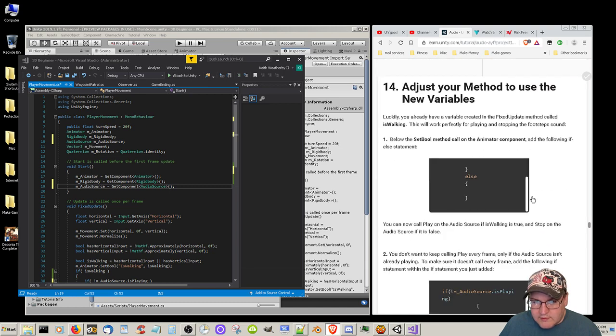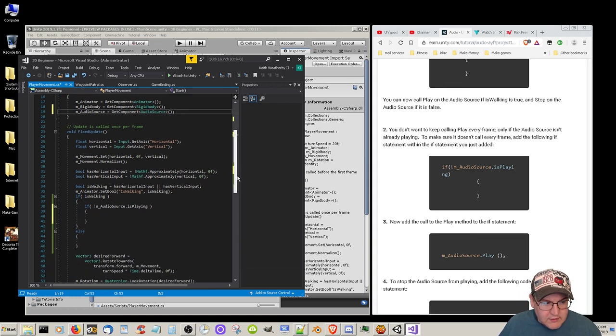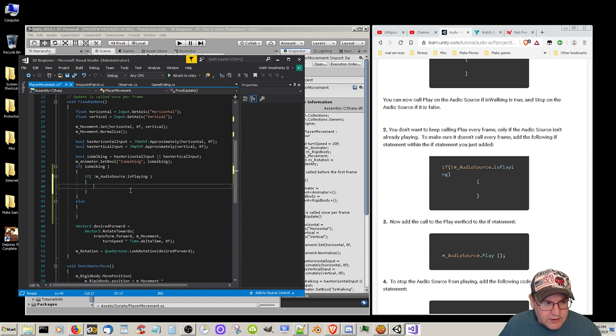Now we need to do this below SetBool. We need to go if not audio source is playing. Okay, and then we need to go all the way down to this one. Now I have to call the Play method in the if statement: m_AudioSource.Play().